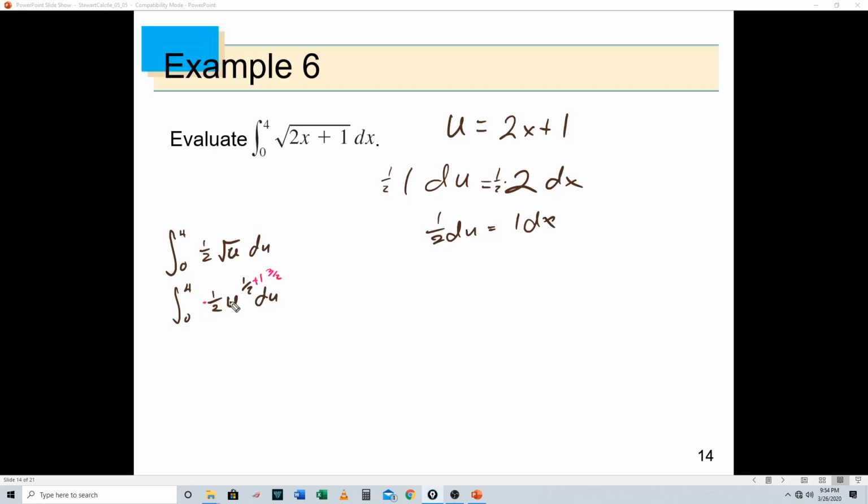Again, if we divide by 3/2, I'm multiplying by the reciprocal, 2/3. So that cancels, gives me 1/3 u to the 3/2. And I don't have to worry about adding the constant because this is f of x. Remember, capital F of x equals this. We have to find f of 4 and f of 0. A nice thing, f of 0 is 0, so I don't have to even stress that.